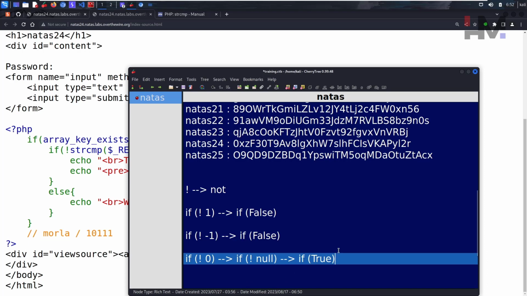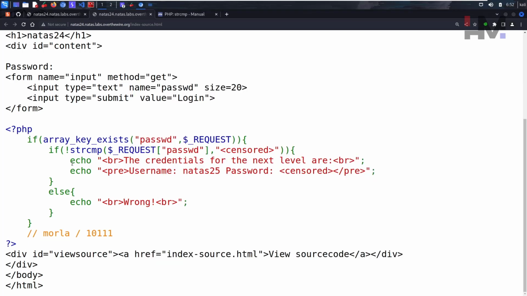So this is what we need actually. We need the if condition to be true, only then the rest of this will work, or else it will simply print wrong. So what we are trying to do now is bring this to true. One way we can do this, and the second way is we crash this logic.